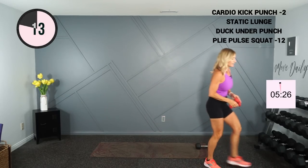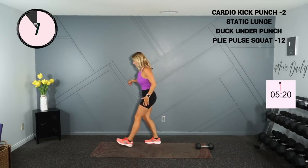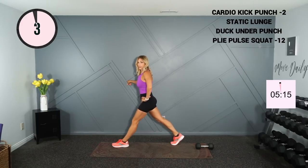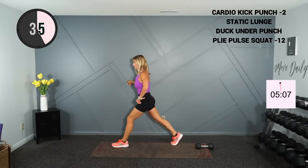We're gonna move into a static lunge. If you don't wanna lunge because of your knees, just stick with high knees right here. Otherwise, you can hold on to something if you wish. Little pelvic tilt. We're gonna go straight up and down in that lunge position. So we drop and press through the heel of that front foot. I will call half and we'll switch.